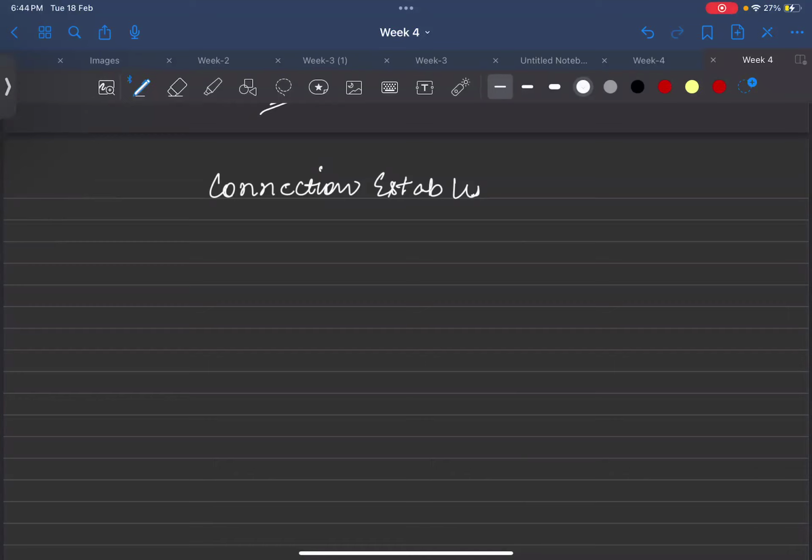Datagram with header, which are you referring to? Data packets with the header. What is datagram, Sarah? Can you tell me? Okay, someone has written datagram with header. Can you tell me what is datagram, as you have mentioned? What is datagram? It's in the UDP. What about others? Come on.